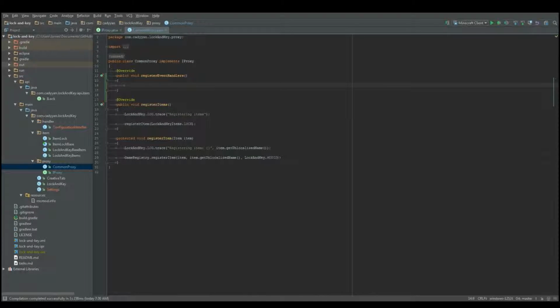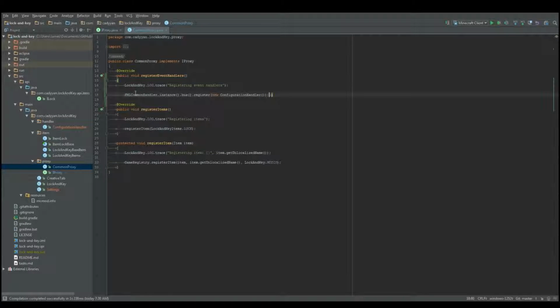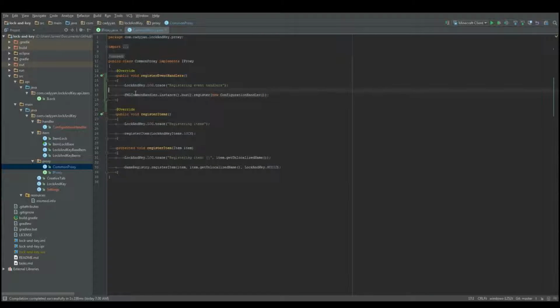What we do for the common proxy is first log that we're doing stuff like we did previously, and then we do FMLCommonHandler instance bus register, a new configuration handler. And that's all we have to do there.